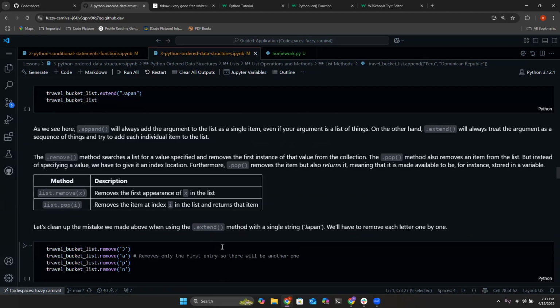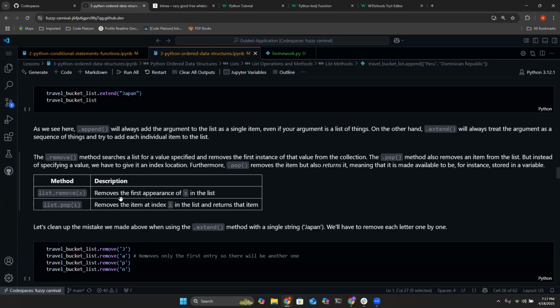we have the two methods, right? Remove and pop. The way these work are very specific. We'll cover pop first and then talk about remove. Pop is going to remove the item at the index of whatever you specify, which is going to be i, right? And it's going to return to you that item. Now, if you do not specify what item you want to remove at what index, this will automatically, by default, remove the last item within your list, right?